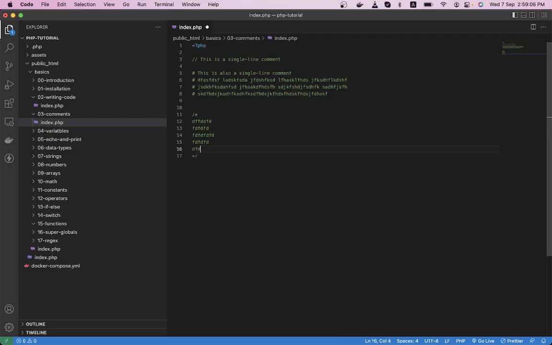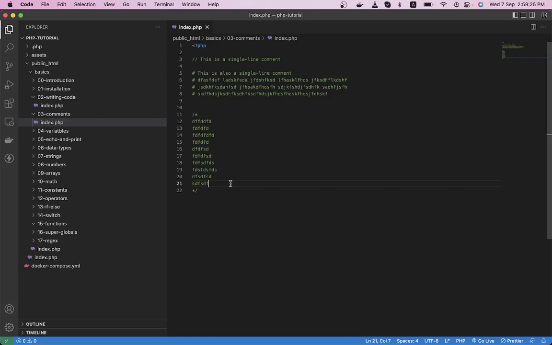Anything you write between these two simple syntaxes, it will be understood as a PHP command. Okay, so this is the other way to split your command into multiple lines.